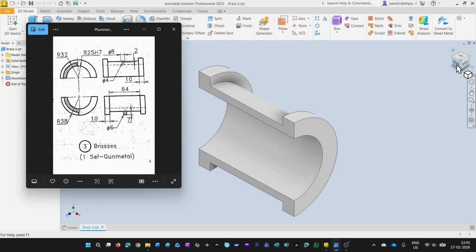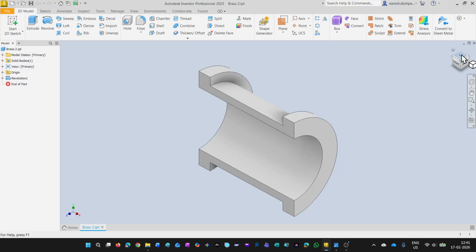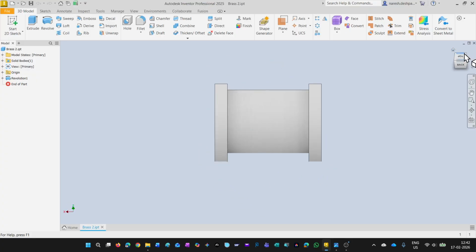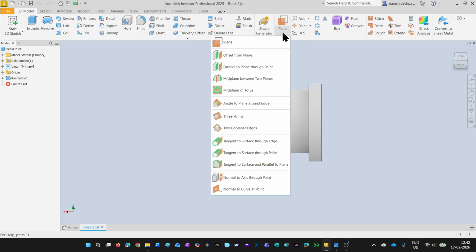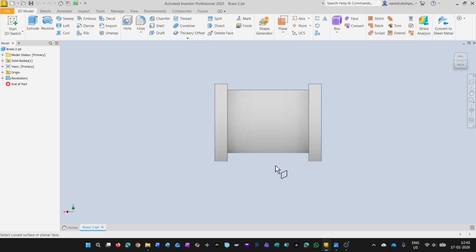So this is the front. What is back? Okay. We will create a plane or reference plane tangent to the surface and parallel to the plane. This is the curved surface.